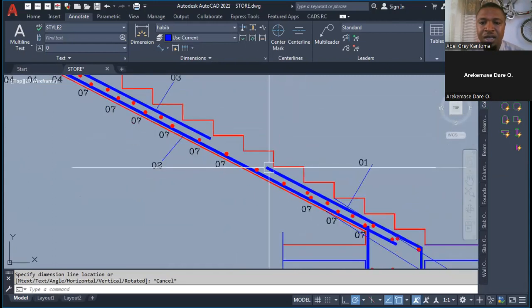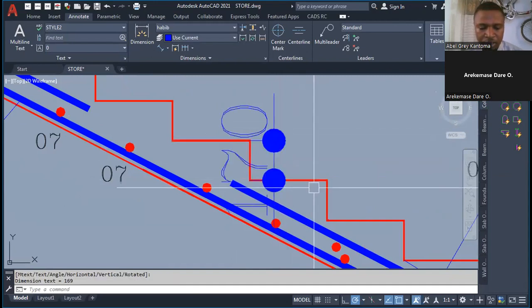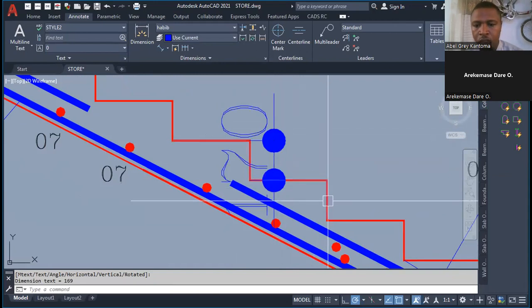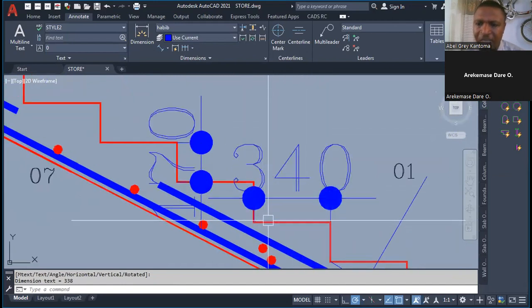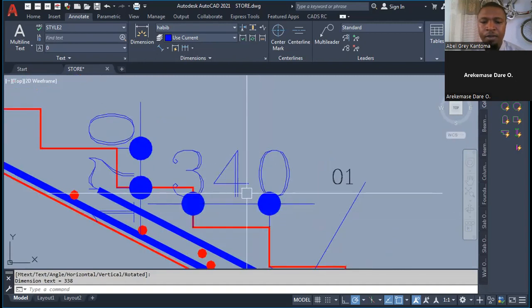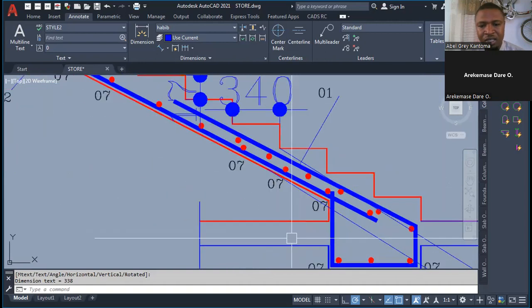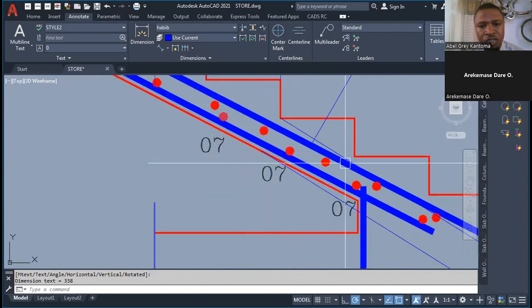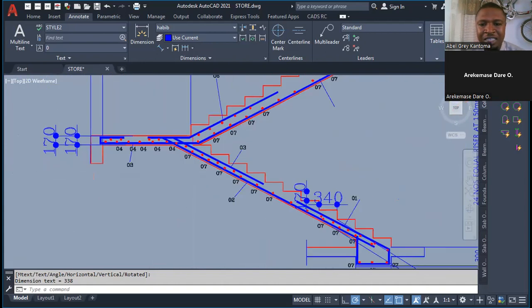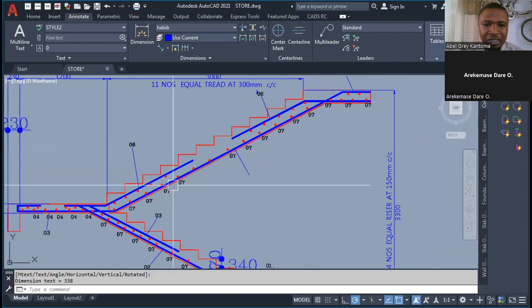This is the riser. So you need to understand all of these terms. This is your riser. This is your tread. Which one is my tread? This one I took, the one that you are putting your leg on, the steps. Yes, it's the tread. This one is the riser. This one I took here is the waist. That's the waist of the staircase, the thickness of that stairs. Then this is the landing. Then when you move from here to this place, that's a flight.